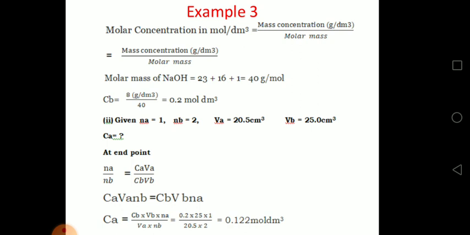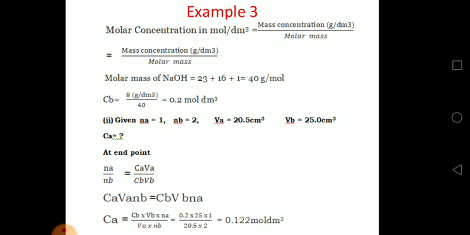Don't forget, we want to use that sodium hydroxide to standardize H2SO4, that is, to determine the concentration of tetraoxosulfate 6 acid. So we need to list out those parameters that were given in the question. Of course, we have the number of mole of the acid, which is 1. Of course, you get this from the balanced chemical equation. That of the base, Nb, which is 2. You could see that sodium hydroxide requires 2 mole.